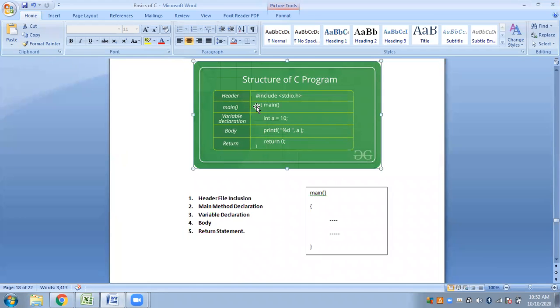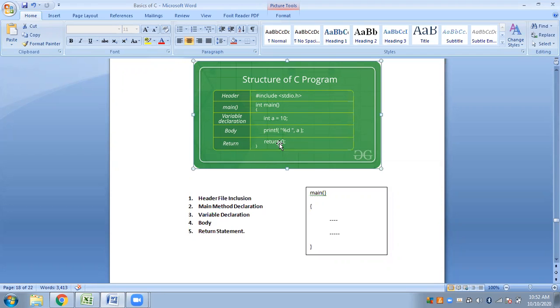Because return type means the type of data that the function will be returning. Okay, so that is why it is called return type. Since this main function is returning a value 0, the main function always returns a 0 or a non-zero number. It does not return any other value. That also you have to remember.